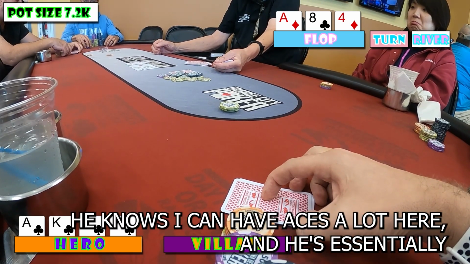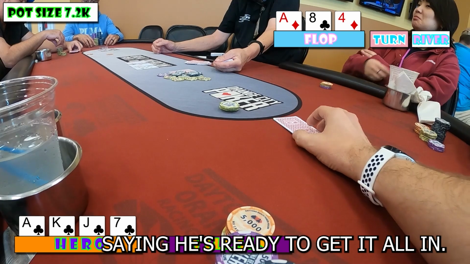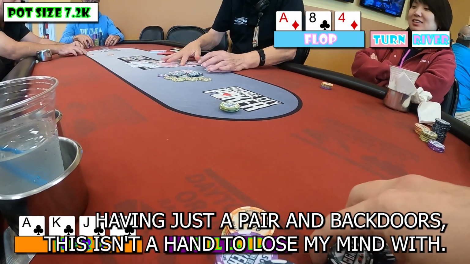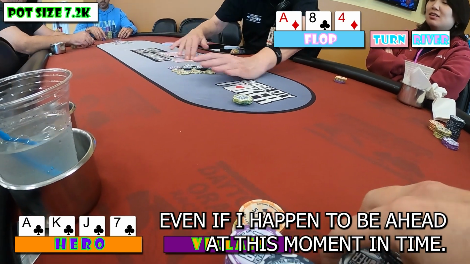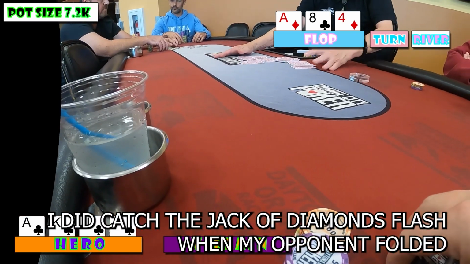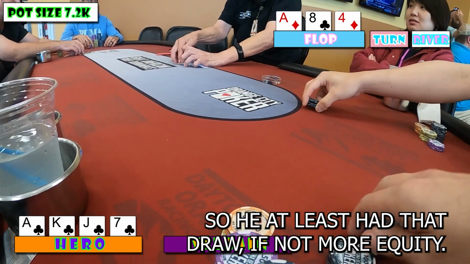He knows I can have ace ace a lot here, and he's essentially saying he's ready to get it all in. Having just a pair in backdoors, this isn't a hand to lose my mind with, even if I happen to be ahead at this moment in time. I did catch the jack of diamonds flash when my opponent folded, so he at least had that draw, if not more equity.